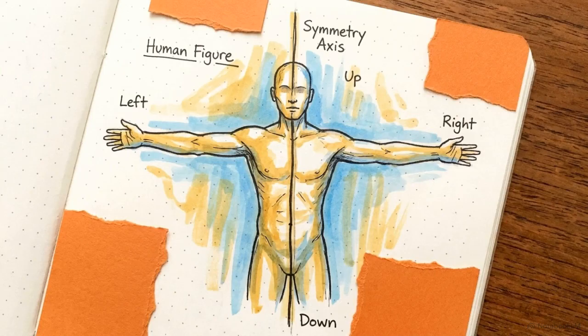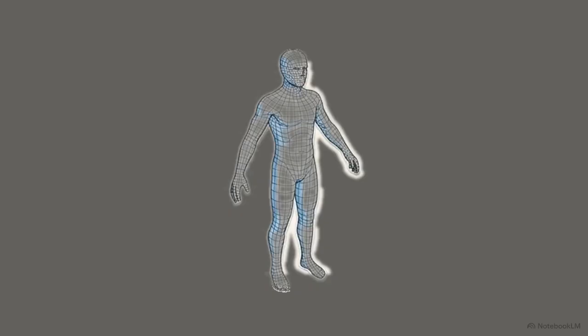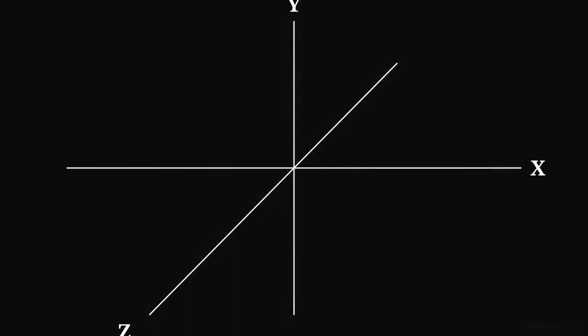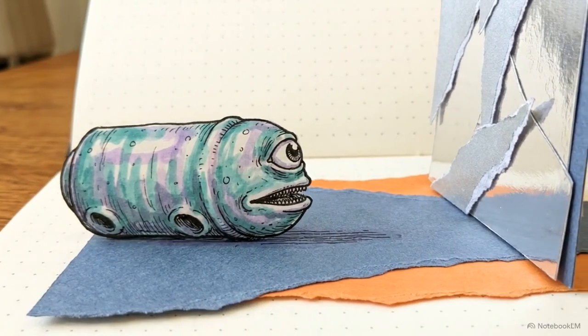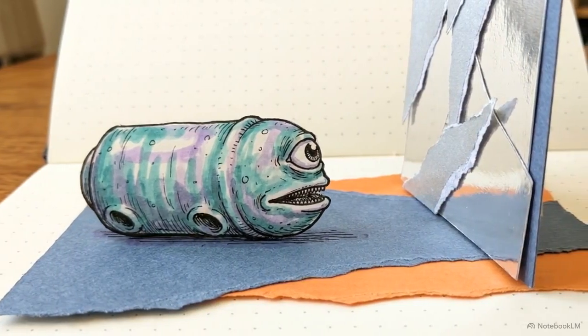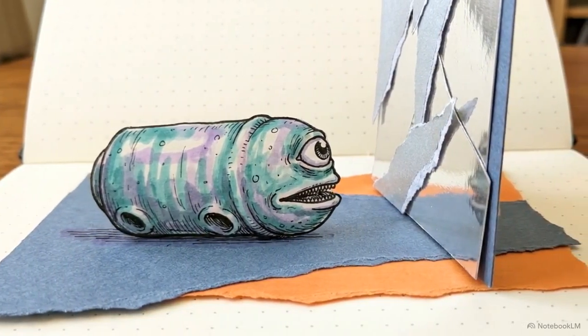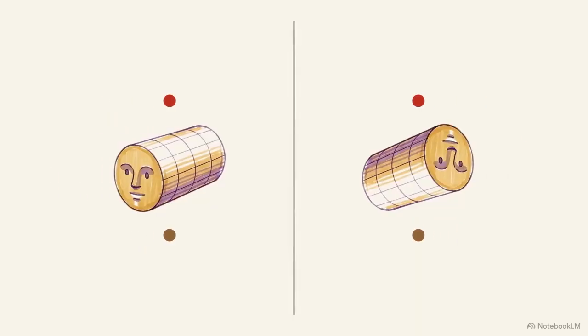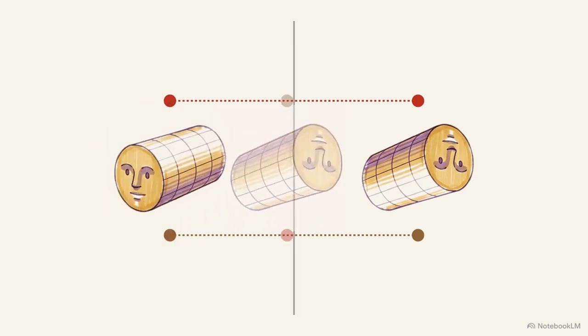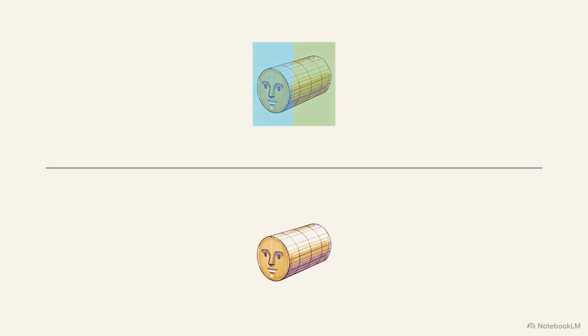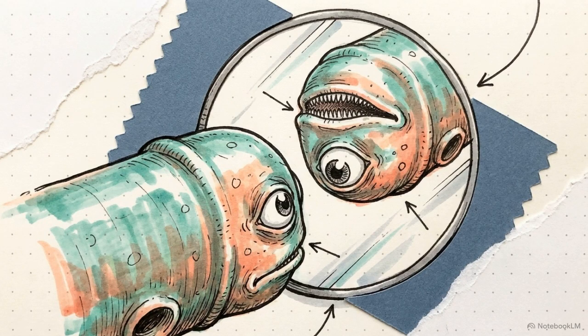To prove that this is entirely a product of human biology, we have to strip away our physical frame of reference completely. Imagine a hypothetical alien species. This creature is shaped like a textured cylinder. It lies horizontally on the ground, and it travels strictly by rolling. If this creature rolled up to a mirrored surface and looked at its reflection, its brain would attempt the same mapping process. But its natural way of turning around is rolling backward 180 degrees, a literal head-over-heels rotation. To this alien, the mental rotation preserves its left and right sides perfectly. Instead, it looks at the mirror and wonders why the glass magically flipped its eyes and mouth up and down.